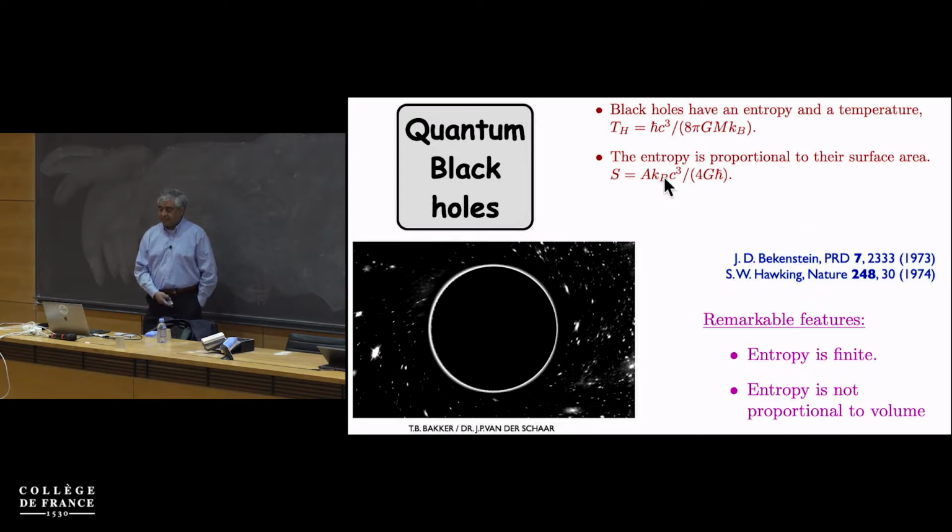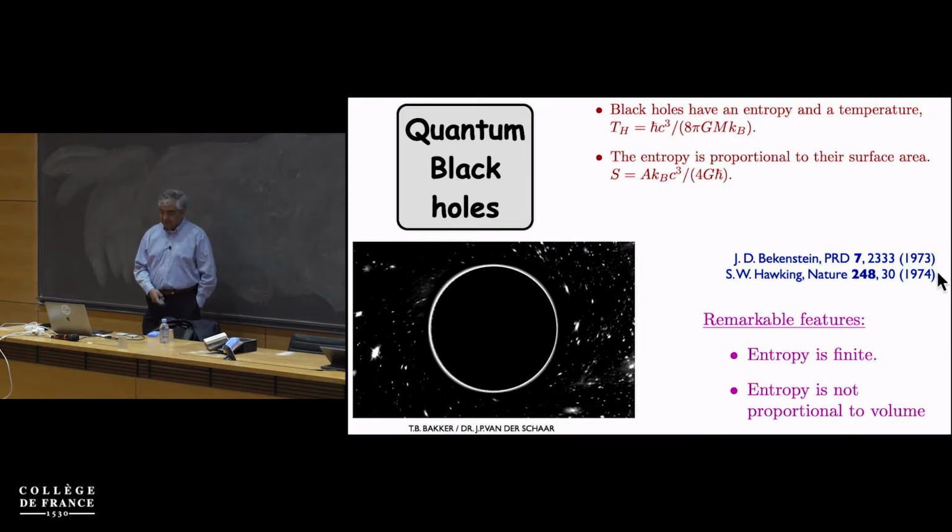So these results have some remarkable features. First of all, the entropy is finite, so you might have expected that quantum gravity is full of all kinds of divergences. In fact, in quantum field theory, if you compute analogous quantities, you get an infinite answer. But in quantum gravity, somehow, it seems to have a finite number of degrees of freedom. The other is, unlike any other quantum system we've encountered before in statistical mechanics, it's not proportional to the volume of the system, but the area.